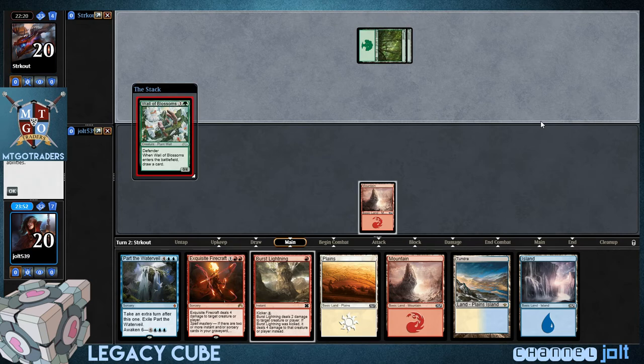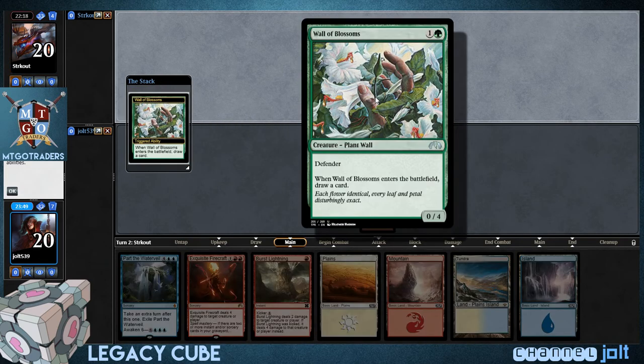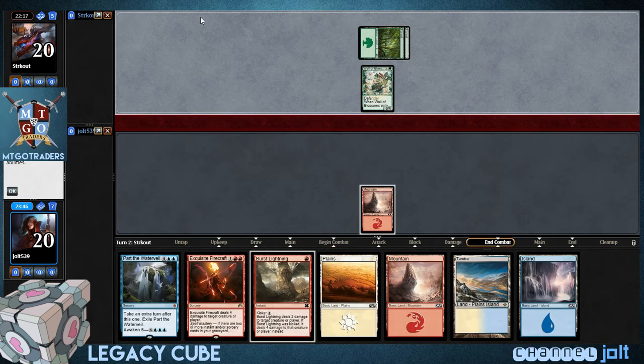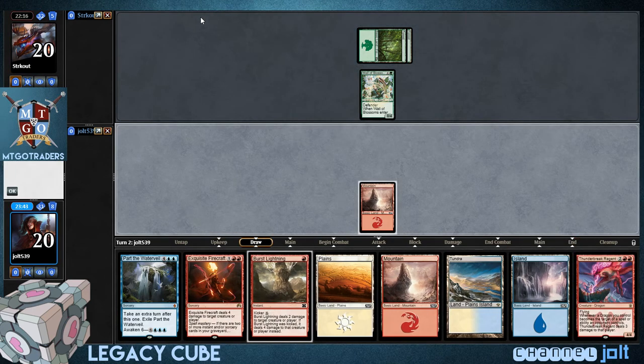There we go. So we got a Wall of Blossoms. So we are playing against a little green ramp right there. Okay. Draw a card. Took him a little bit on that one. He might have the Defender card, where you can add mana equal to the number of defenders that you got. Maybe that's what he's got.